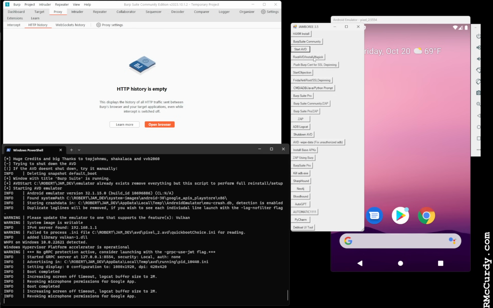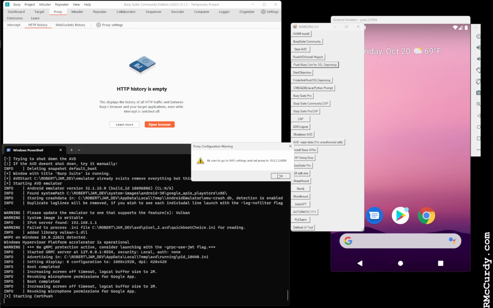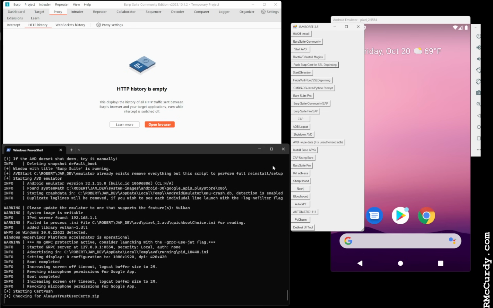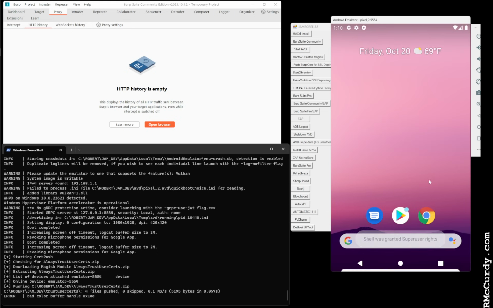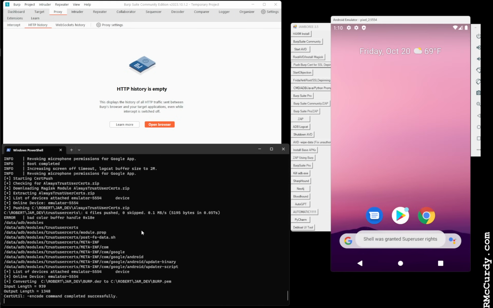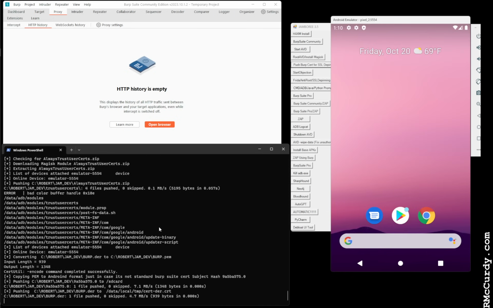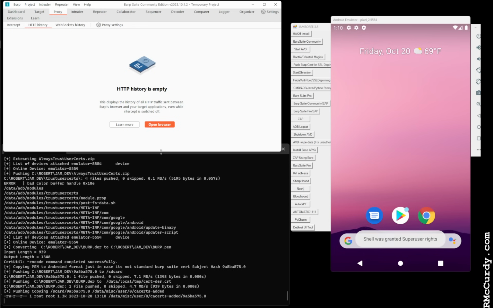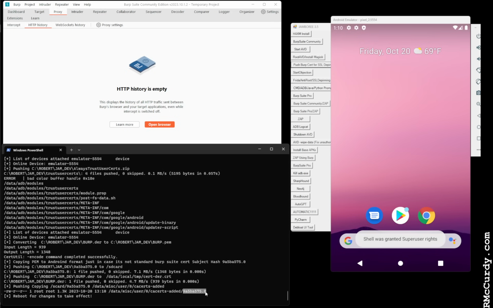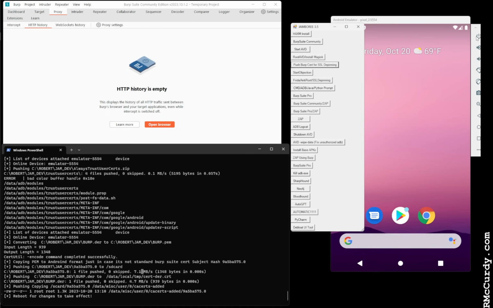So get your Magisk installed. Now we want to push the certificate from Burp Suite. And this is warning you to say, hey, you need to set up the proxy at some point. So now that we have root, we're going to grant the permissions to install the certificate tool for Magisk. And it's going to do all this magic to convert in the PowerShell. It's going to convert the Burp Suite certificate to the right name. And then it's going to automatically push it and make everything happy. So now we're ready to reboot.